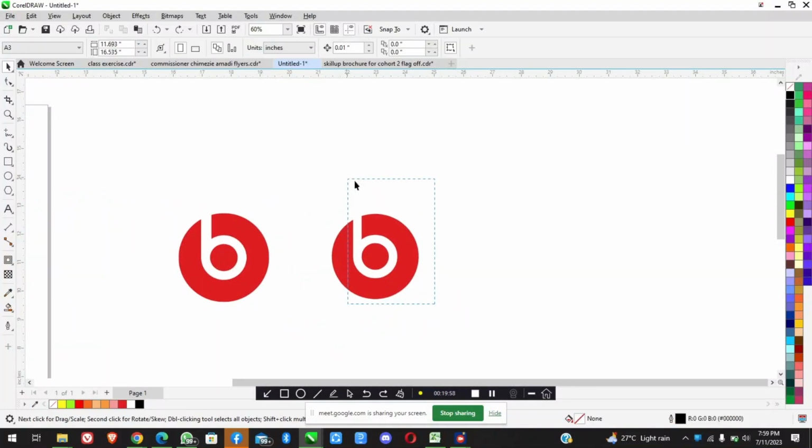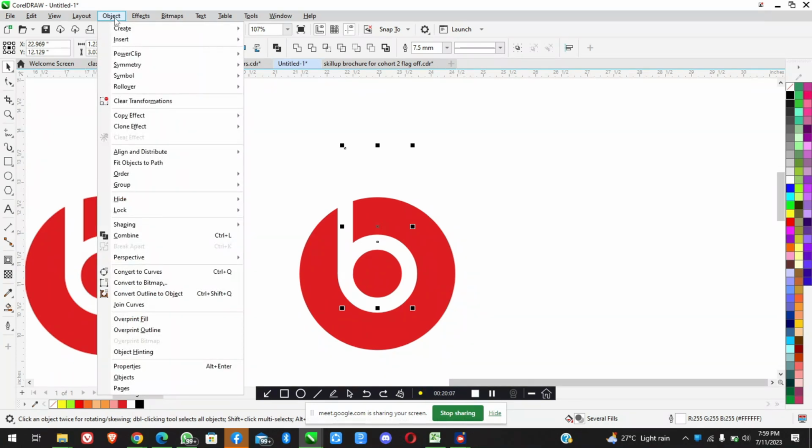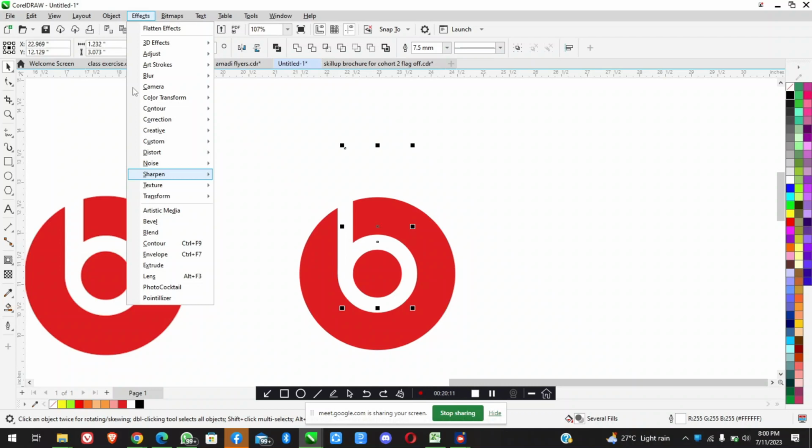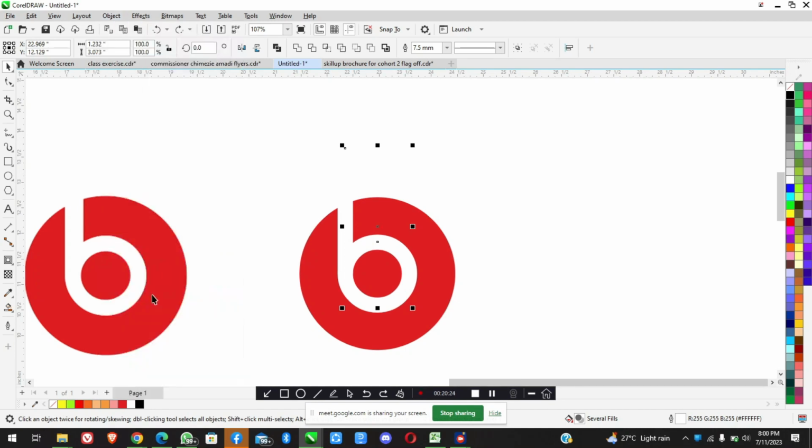So I'll select the two lines here and this circle, these outlines. Then I'll go to the object menu and I'll see convert outline to object. So I'll just click that.